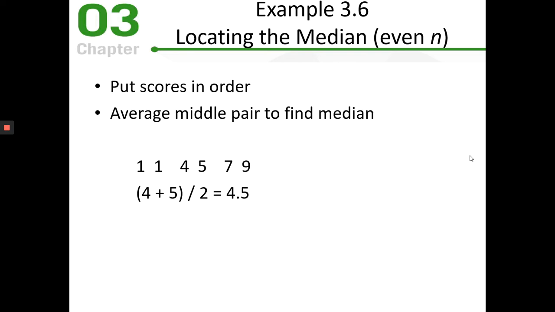So here we have 6 people in our sample. Again, we put the scores from lower to higher, left to right. The scores were 1, 1, 4, 5, 7, 9. Here in this case, we know that our middle point will be between the third and fourth score. It's good to think about this physically. If I count 1, 2, from each end, then I know that these two are in the middle.